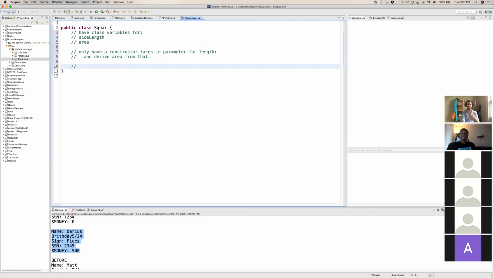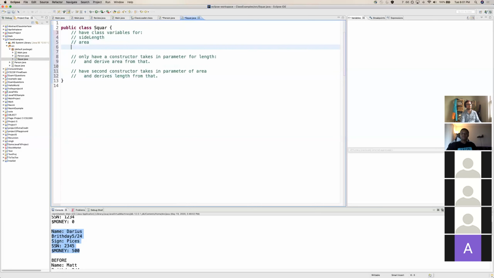Then have a second constructor, because why would you not want that? It takes in a parameter of area and derives length from that.